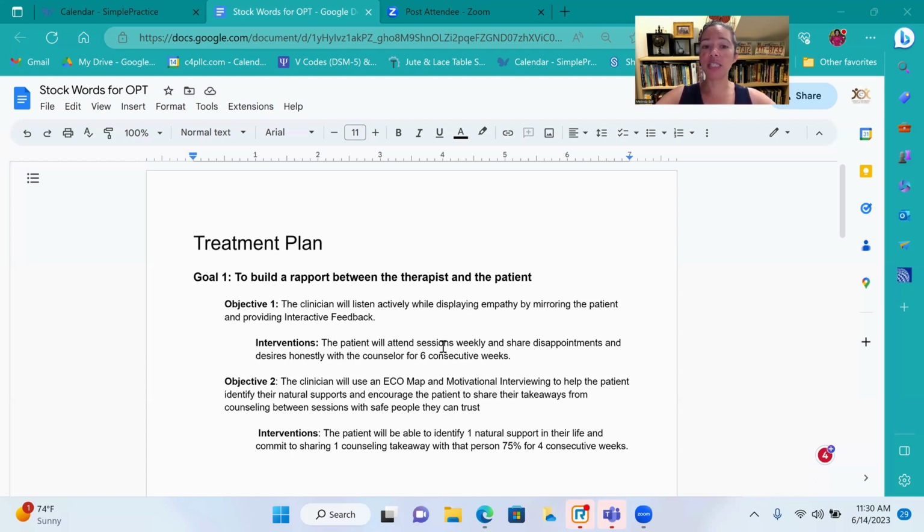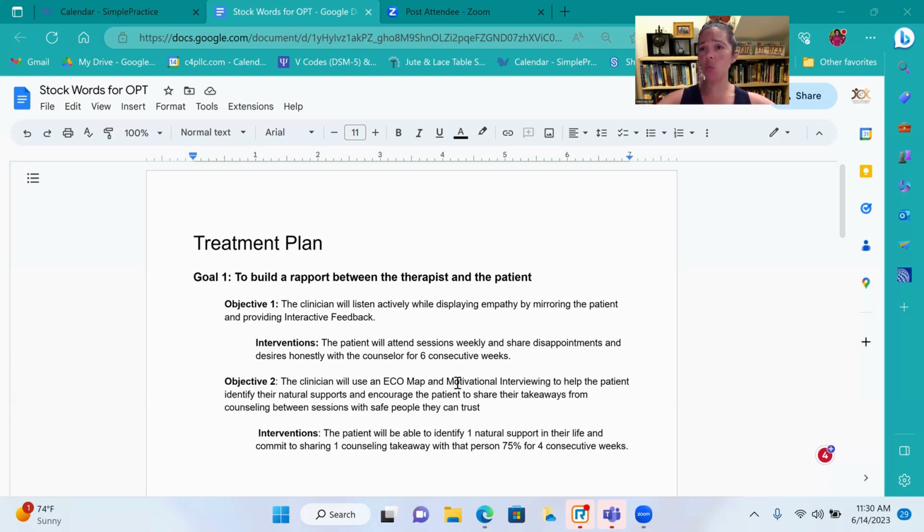So the patient will attend sessions weekly and share disappointments and desires honestly with the counselor for 6 consecutive weeks. So do you see here the time sensitive part, they will attend sessions weekly for 6 consecutive weeks, right? Now, that is that time specific and that time sensitive, and it's very specific.